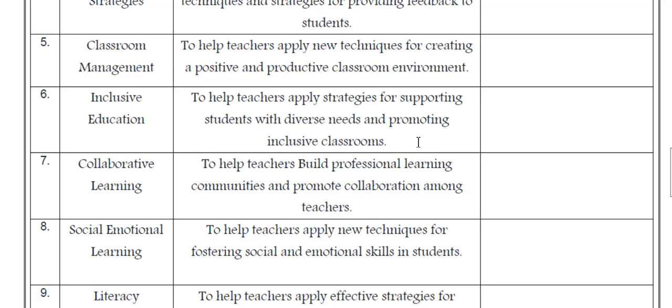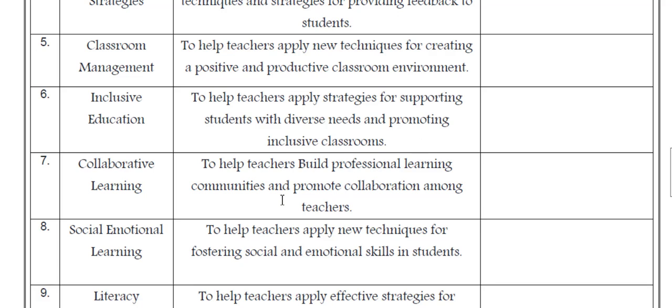In many cases, we may have some special cases in our classes. For example, we may have some low achiever students who struggle to cope with the other students. Do not leave them out. It is very important for you to include them, to put them into groups, to let them work with the others so they can enhance their level. So it is very important for the teacher to apply inclusive education, in which every single student is included in a classroom and has something to do to improve his or her level.